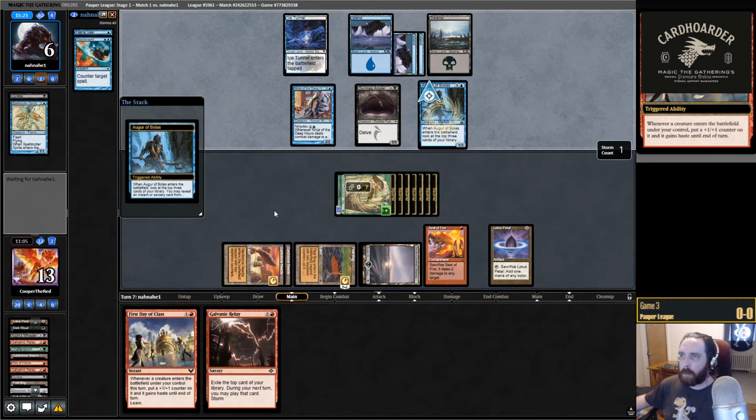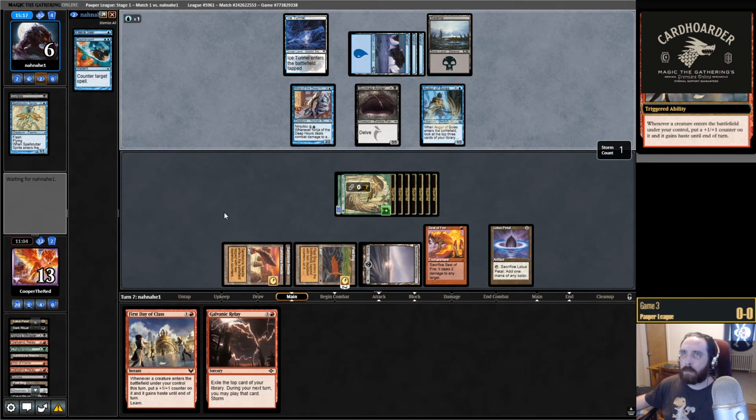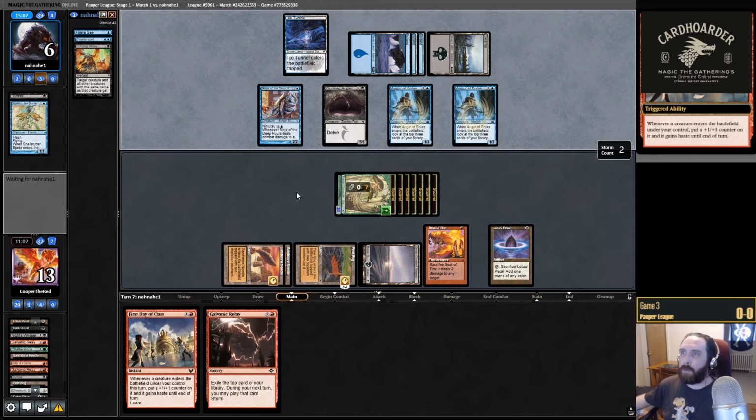Sure. Reveals nothing. Sure. So you have 4 blockers, 3 gets through, that's still 6. Echoing Decay revealed now.